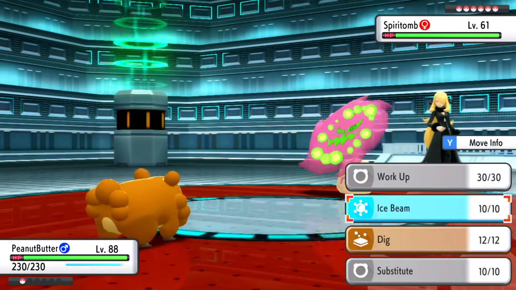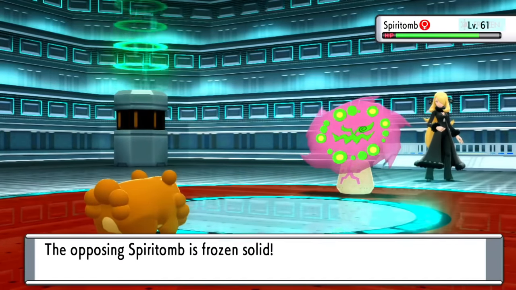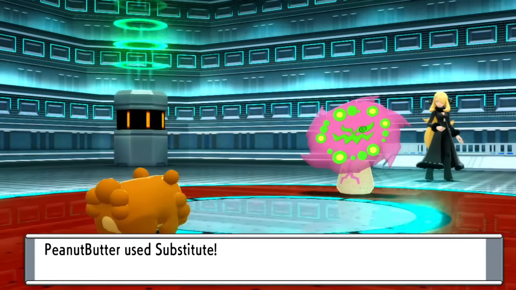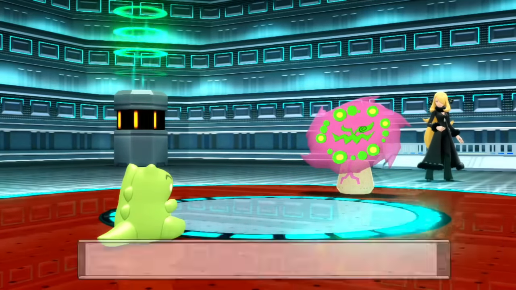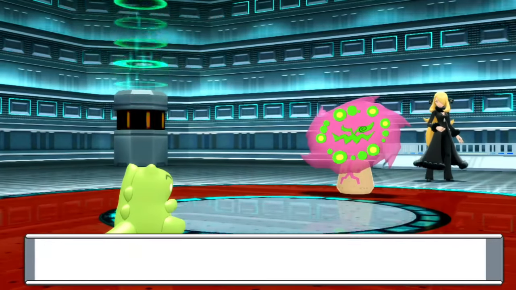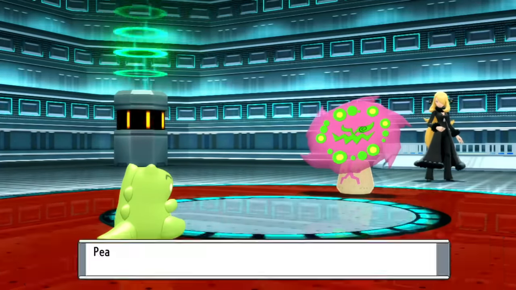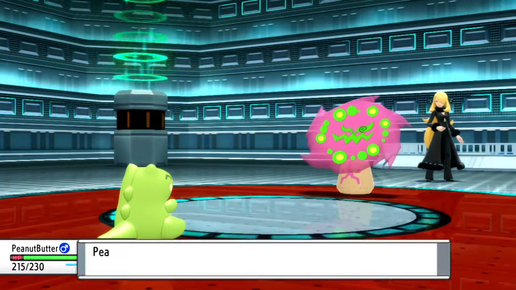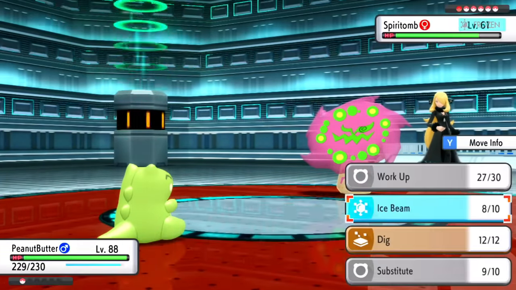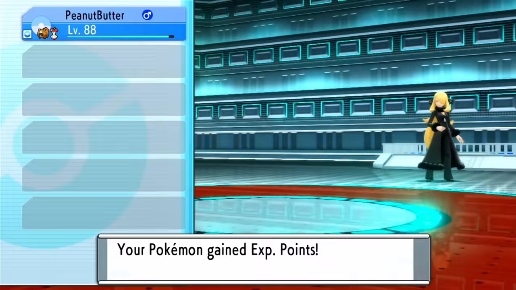And of course, in what I called my final attempt, we get a freeze. But that's just part one. We now need it to stay frozen while I set up my substitute. It does. Now we set up Work Up number one. Spiritomb stays frozen. On to Work Up number two. Spiritomb stays frozen. Work Up number three. Spiritomb stays frozen. That's huge, but only just the beginning.